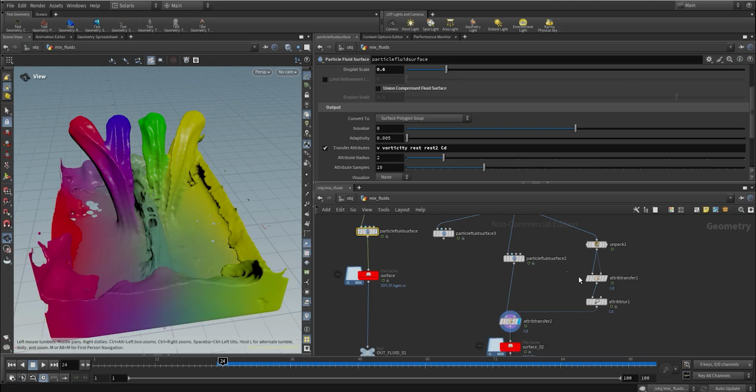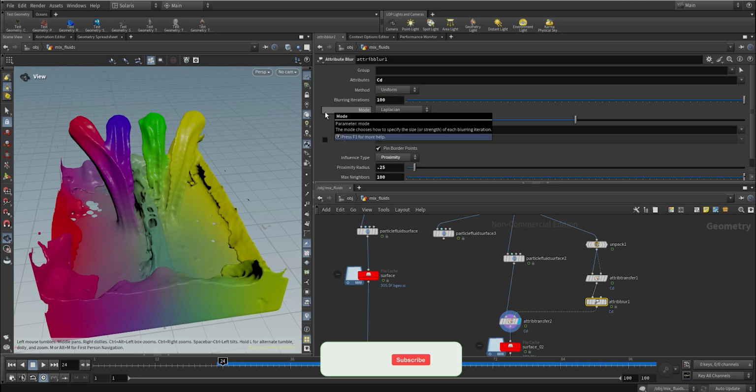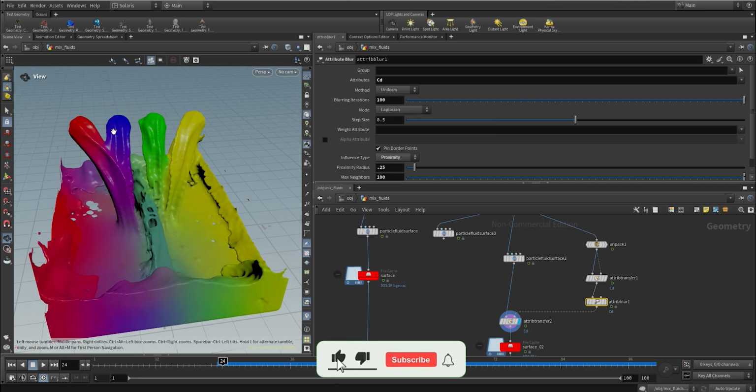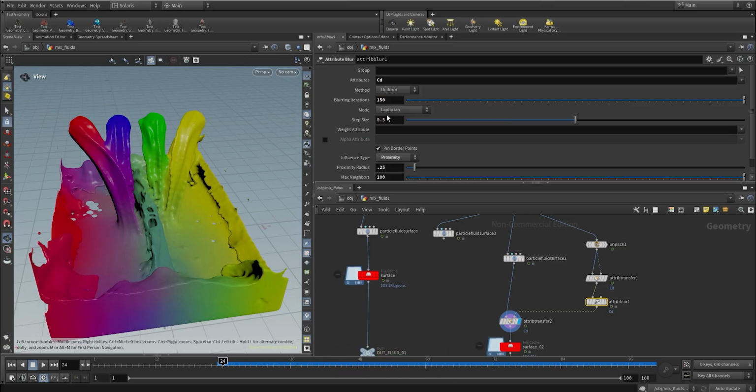So in attribute blur, I wouldn't go so high, probably 100 or something like that. And now you can see that we're keeping a nice color on the red and the blue. You can try maybe a bit more. Again, feel free to play with the value. Just be aware that if you go too high, you might run into these kinds of problems. Also, proximity radius, you can play with this to keep things tighter, so you don't look for neighbors too far from the point.